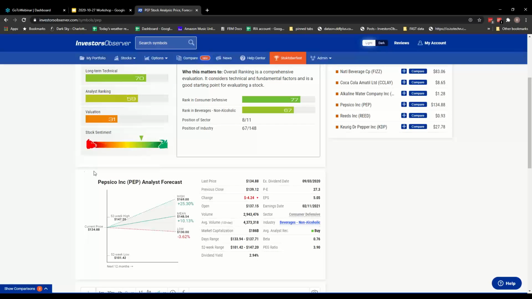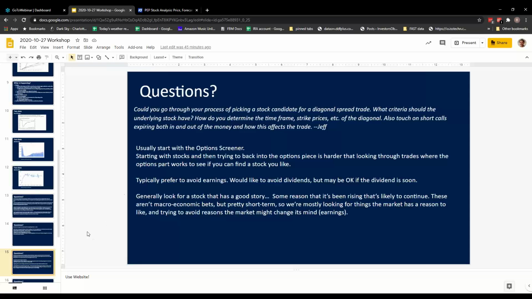Yeah, so that's basically what we're doing when we look for diagonal spreads: going through a bunch of stocks, and you either find one you love and then look through some more to make sure there's not one you love more, or you don't find any you like sometimes, and you say, all right, today's not a day to make diagonal spread trades. So that's kind of how that works.